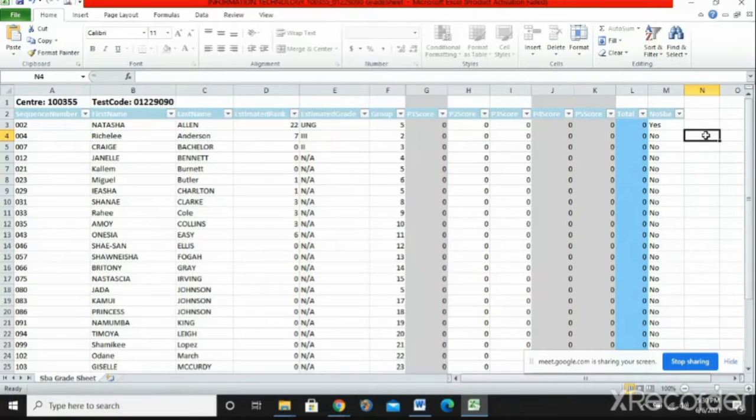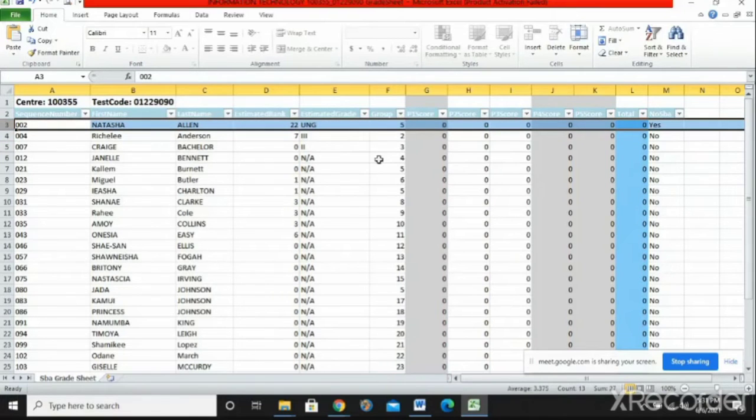Good. Wonderful. And when there is not a submission for SBA, you shouldn't have any actual grades. You shouldn't have any grades if there are no SBAs. Right, if nothing is submitted. So you'd leave these as 0, 0, 0, and you put ungraded for the estimated grade. Right? Yes. Wonderful. Thank you. Anybody else?